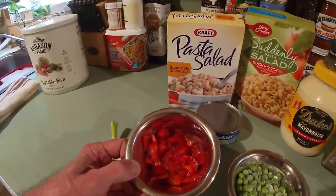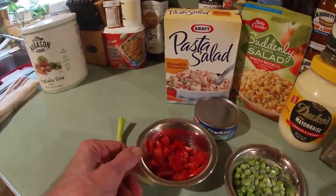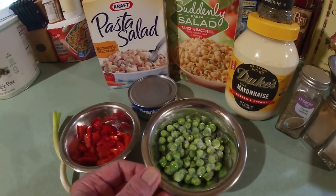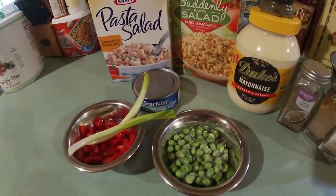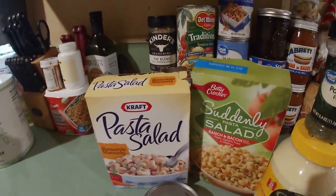Now I'll be chopping this up just a little tad finer than what it is here. Got there defrosting. And got some frozen green peas right here. Defrosting. That we'll be throwing in the mix too. Add a lot of color and a lot of flavor. But back to our pastas here.